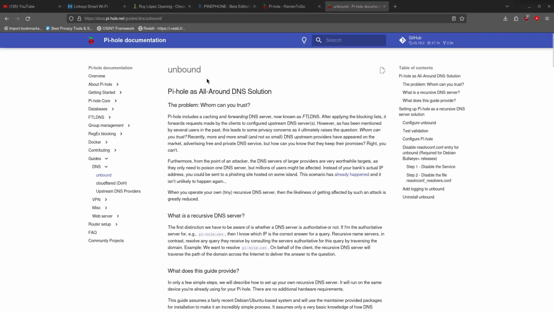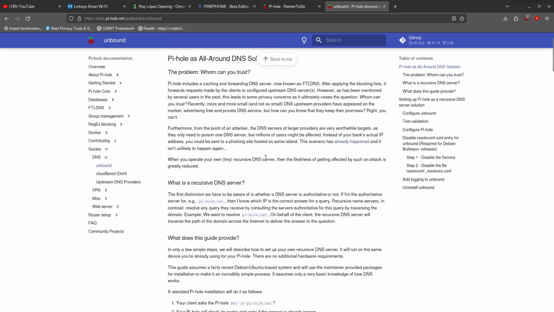This part of the video isn't necessary, but I'm just going to explain a little bit about Unbound. So Unbound is a recursive DNS server. Basically how it works is, with things like Cloudflare or the Google DNS, they have these cached servers like www.google.com, and they're able to give you that IP address almost instantly. And I believe Cloudflare is the fastest, if not one of the fastest. And they're able to do that because they have those caches and they're able to give you the IP.